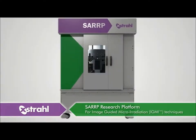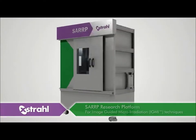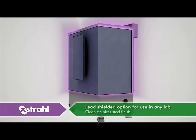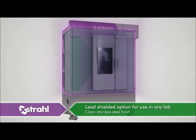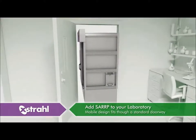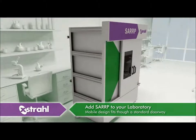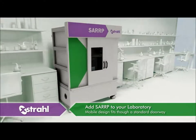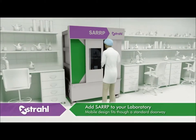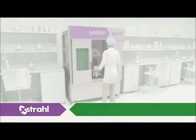In this video, you'll see what the SARP looks like. Notice the leaded glass window in the front allowing you to monitor your subject during treatment. There are two access doors on the side and one on the back for routing anesthesia lines, gas scavenging tubing, cables, and so on. It rolls through a standard doorway. The front openings are slim, convenient sliding bunker doors so they don't take up space. There is also a webcam inside which allows you to monitor your subject from the control station.